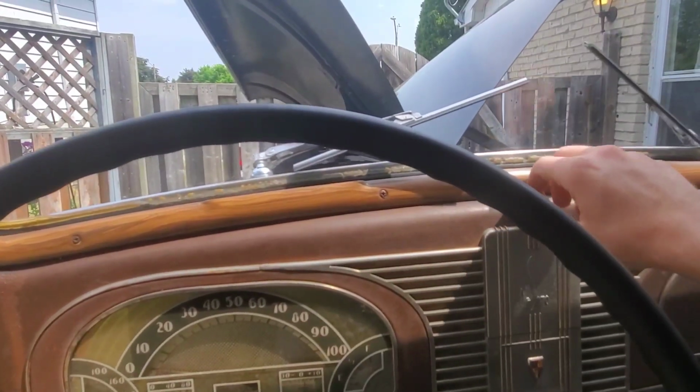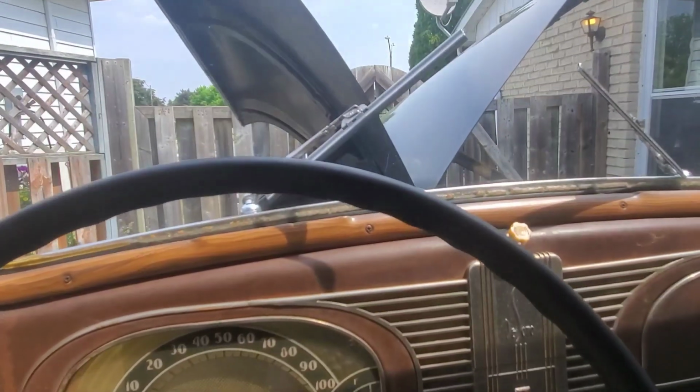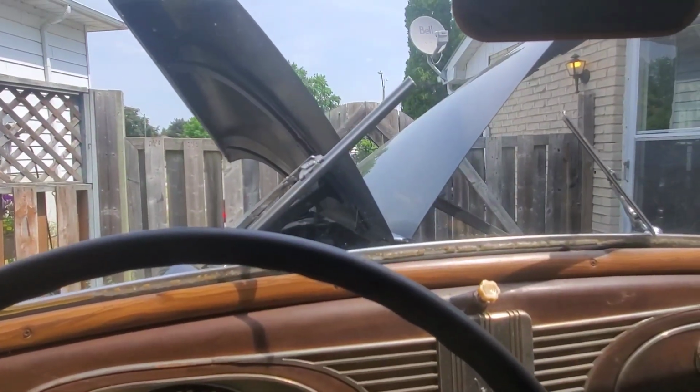So when I go to turn the wipers on, you twist this thing, and that's all they do. I'm going to show you where the problem is.